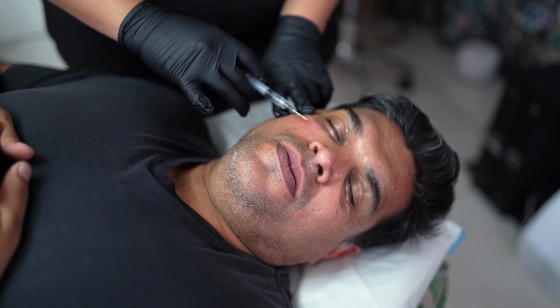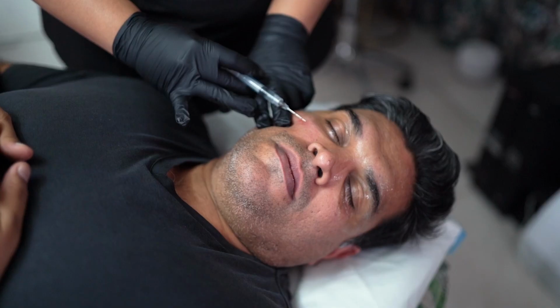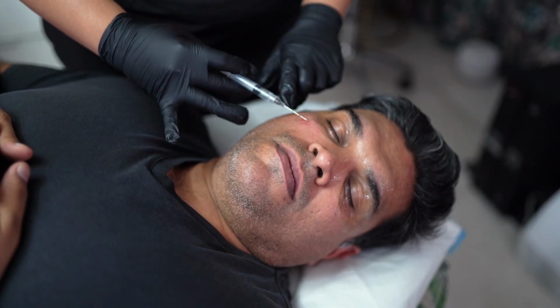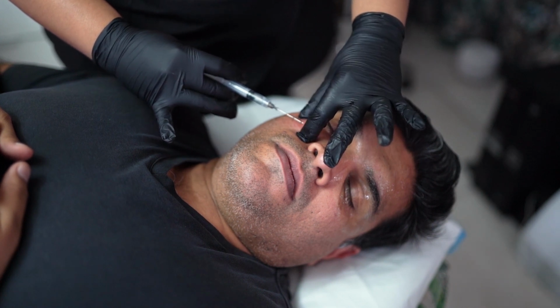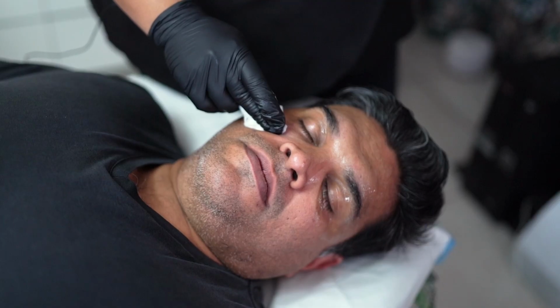So why are you only allowed to use 0.5 or 1? The same with fillers. Even though this is not a cross-linked hyaluronic acid, putting too much of something in can put pressure on the lymphatics, on the venous system around the eyes, and you can have some congestion and swelling. So this is a good alternative for patients that can't or are nervous about doing under eye filler. Obviously, because of the hyaluronic acid, you do expect some swelling.